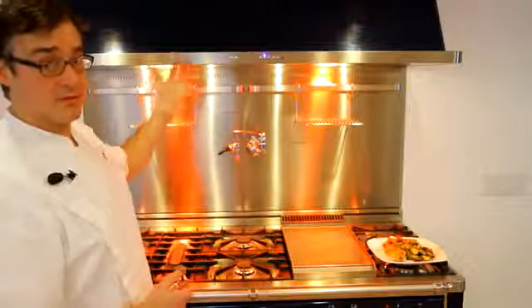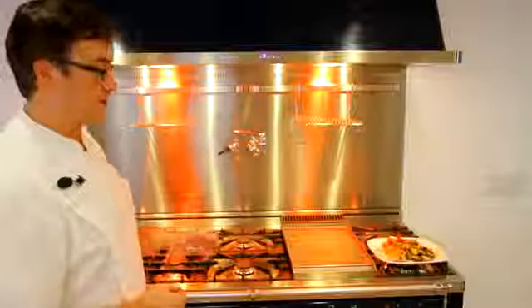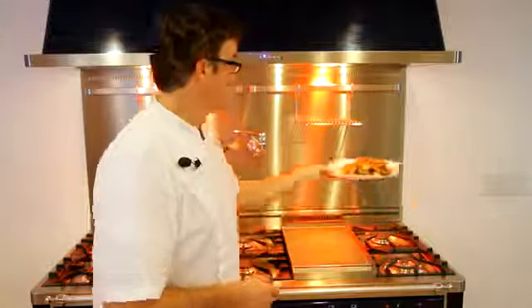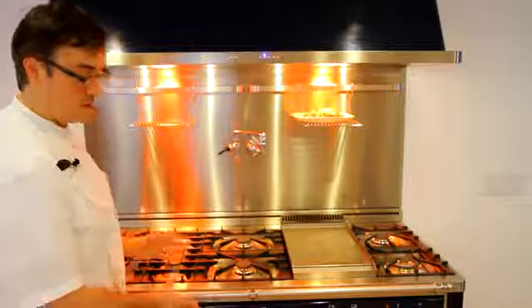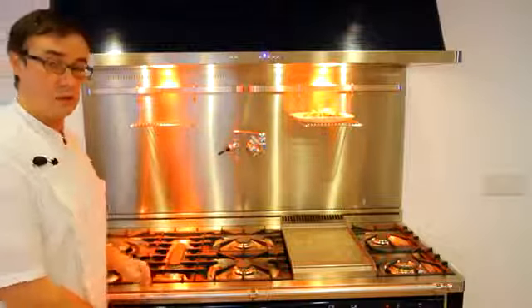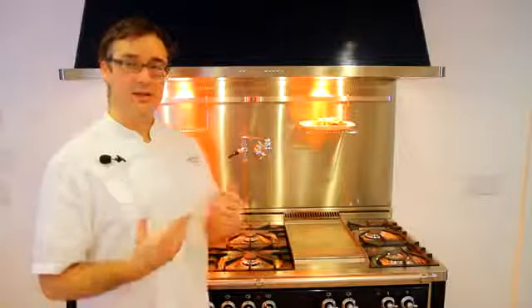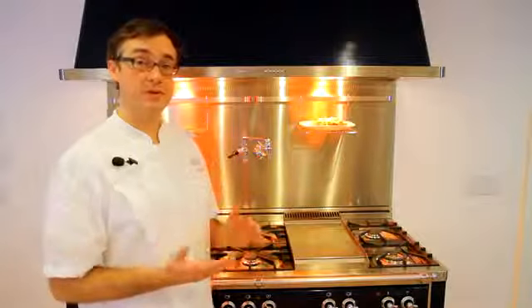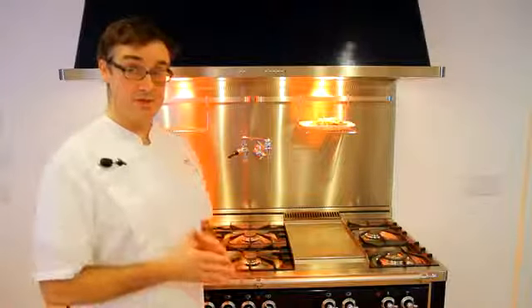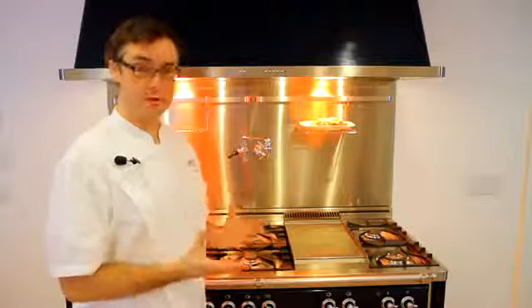Now when you pair the ventilation with your range, you have three options to keep your food warm. You have your heat lamp above the stove top. You have a warming function in the oven, as well as your warming drawer below. Ilve's oven provides a warming feature as well. Unlike some competitors out there, their low might be 150 degrees. Ilve goes as low as 75, so you can defrost, you can proof foods, you can also dehydrate some foods.